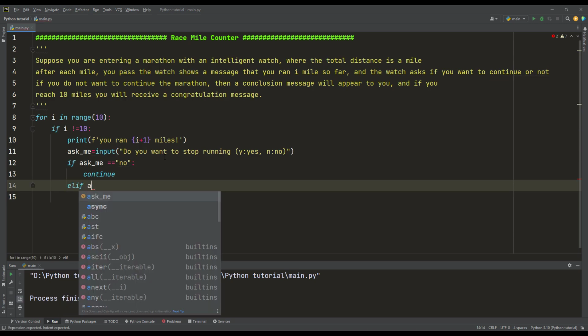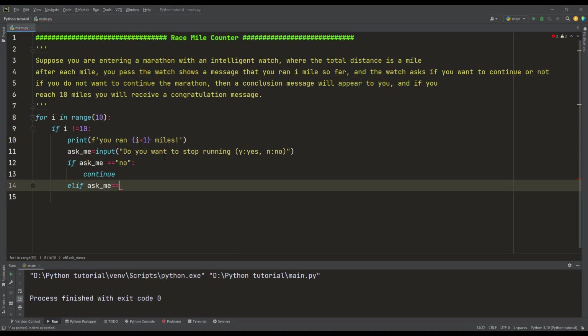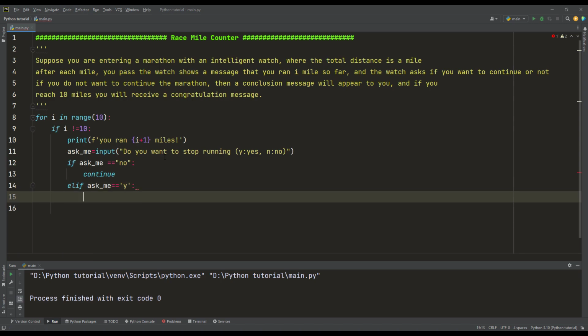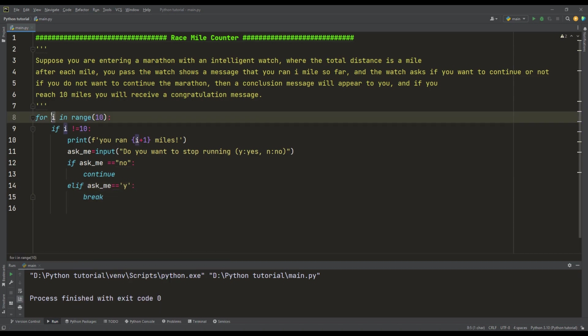But if this variable equals y, meaning the user says yes, I want to stop, then directly I will break, and I want to look at this variable or this index to see if it reached 10 or not.